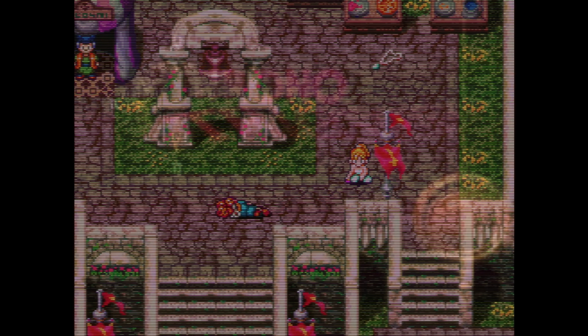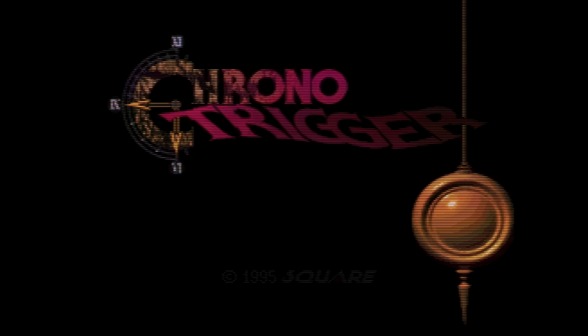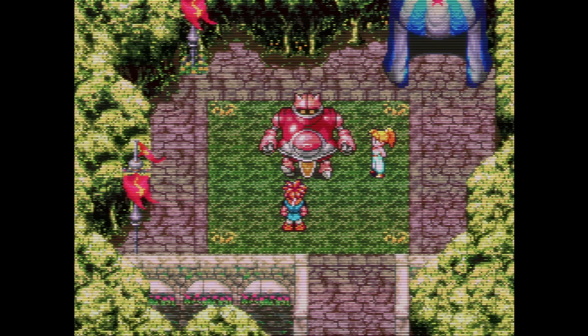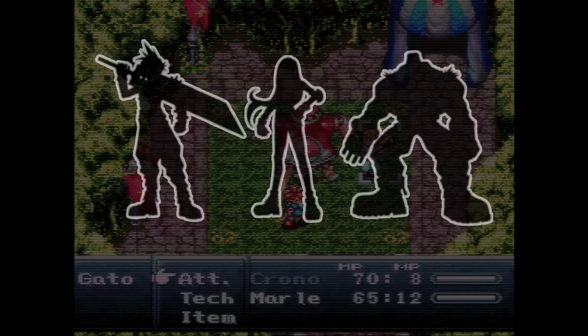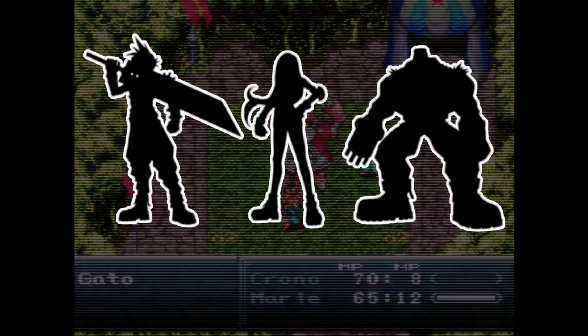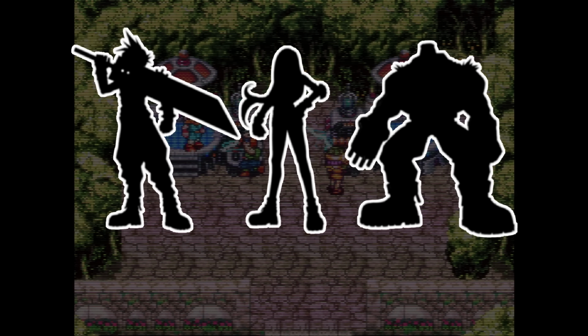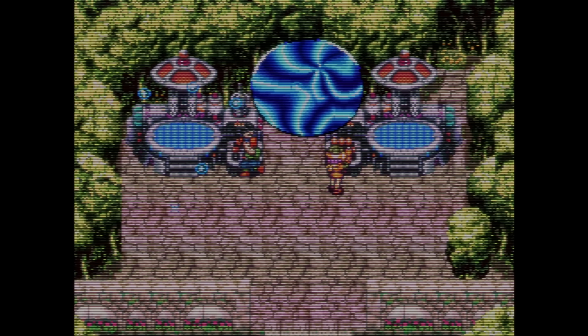And in this video we're going to attempt to make sprites in the style of Chrono Trigger, which to me is one of the best and best looking 16-bit RPGs that there is. I've got a few characters that I'd like to recreate in this style, and you can probably already guess who these are going to be. But before that, we should just try to figure out what the main ingredients are that go into the look of a Chrono Trigger sprite.